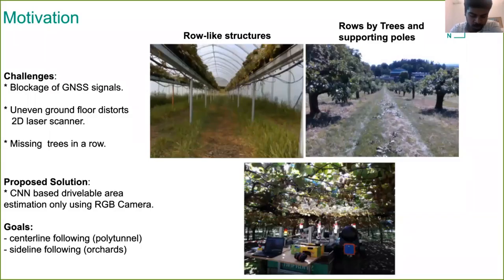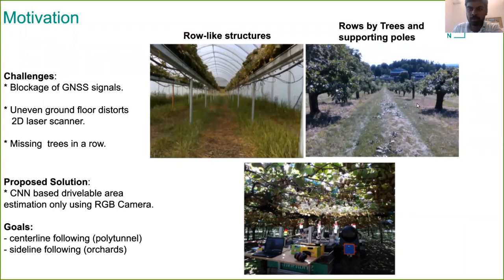The motivation for our work is in horticulture, there are different ways of vegetation practices. One common way is row-like structures like this, where the poles are used to make a systematic way to do harvesting. And then for other fruits like kiwi, there is another environment called pergola, where they use ground poles to support the structures. And then we have orchard environments for fruits like apples and oranges, where trees are used, and some supporting poles are also used to make a symmetric alignment for harvesting tasks.